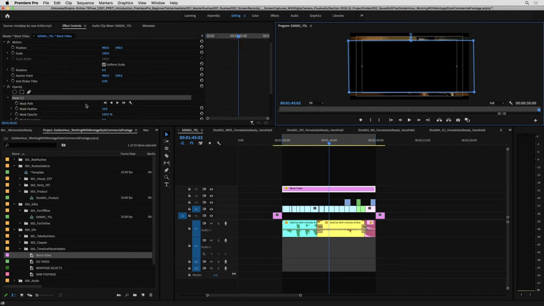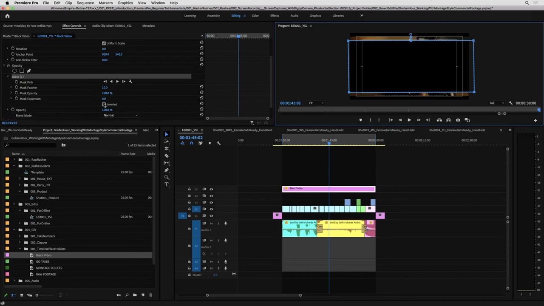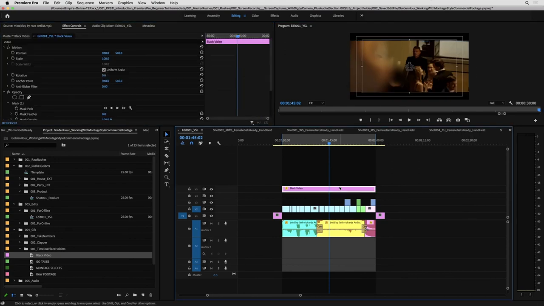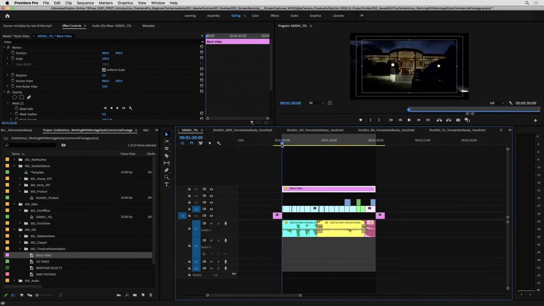And then let's come back here, and all we need to do is hit invert and then take off the feather. And now what you'll notice is, if I toggle this on and off, we've got our nice cinema bars. So just a nice little extra add-on, especially for this clip, before I would export that off to show a client or show the director for a review.